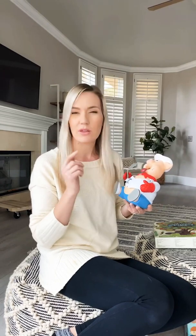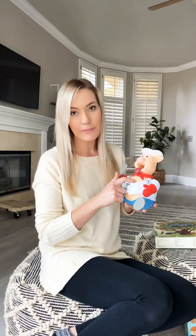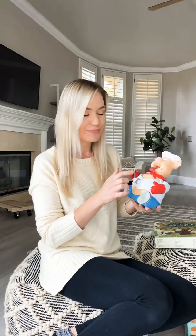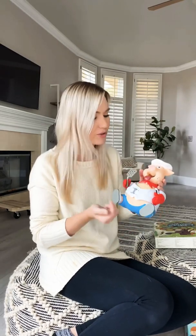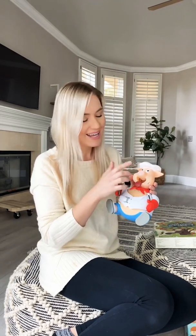And when talking about different concepts, you can also work on whether his tummy is full or empty, as well as is his tummy soft or hard. Lots of good things. Just when you have this toy, I also work on basic body parts, touch nose, touch eyes, or what do you use for looking, what do you use for smelling, things like that. Lots of things you can do with just a simple toy.